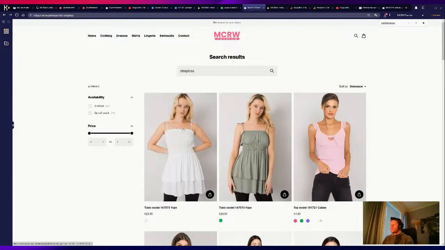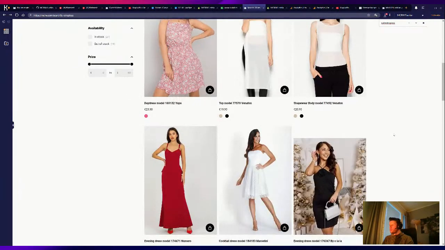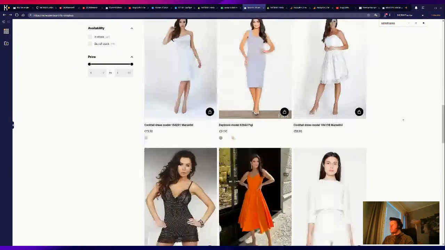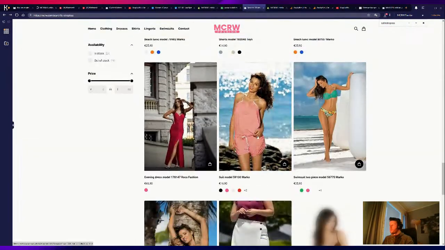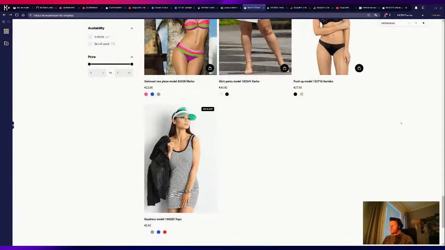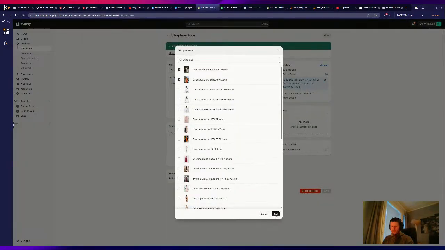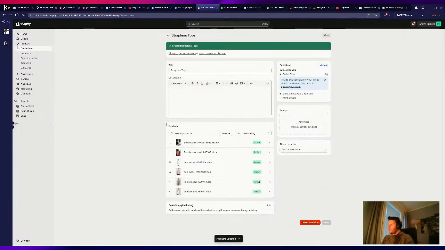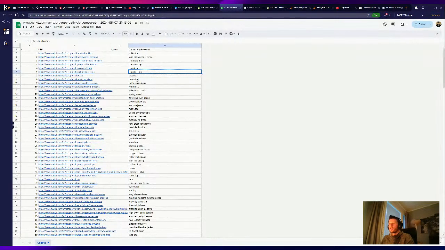Let's see here. Yeah, those are added. Not a lot of products. Then the next one is dresses.